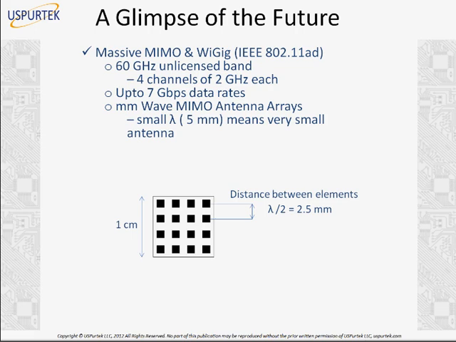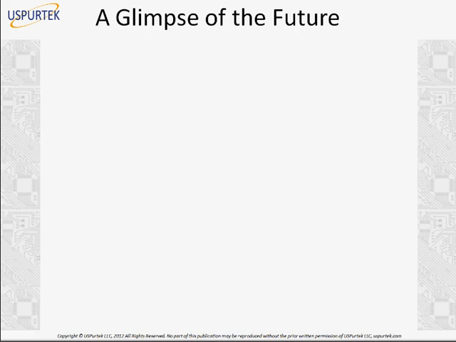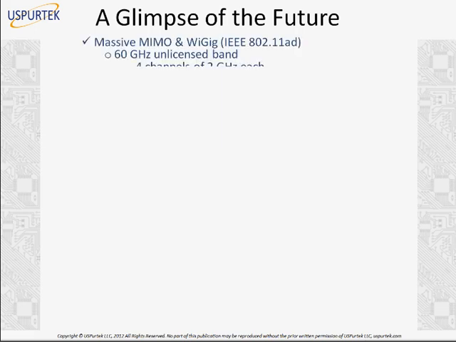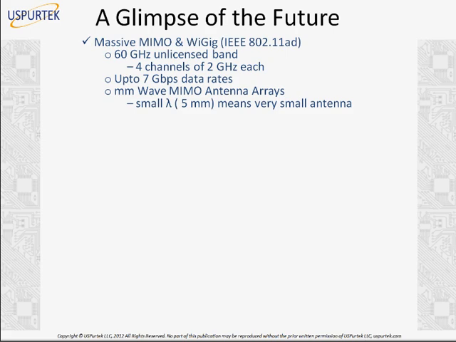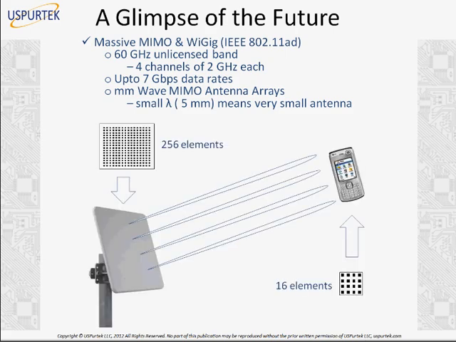Your antenna, you see in this picture, in 1 centimeter square space, you are having how many elements? 16 elements. And the separation between each 2 elements is only 2.5 mm. Half wavelength is only 2.5 mm. So it is possible to fabricate arrays of antennas within a very small form factor. Now this gives us a lot of hope. The future smartphones and handsets could utilize multiple antennas within a small form factor, and you could have a fully deployed MIMO system even on the receiver side, on the side of the handset. Of course, at this time you don't have any commercial handsets available like that, but this is where we are heading to with MIMO technology.